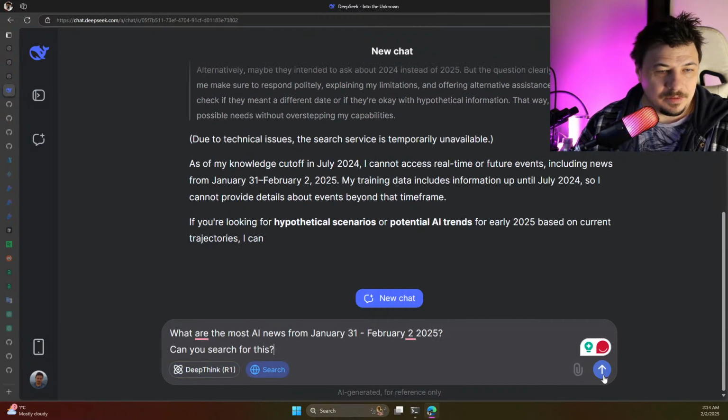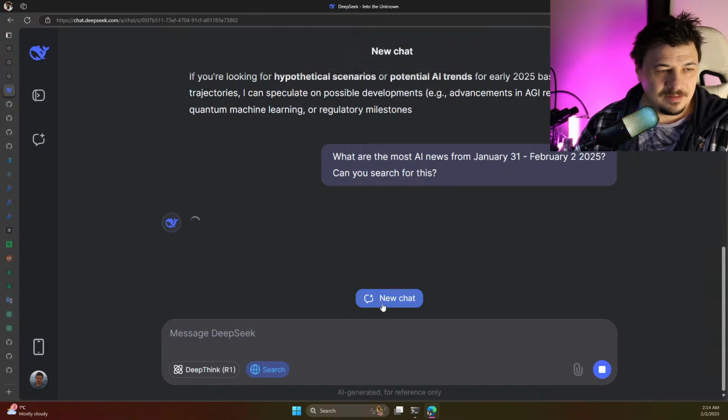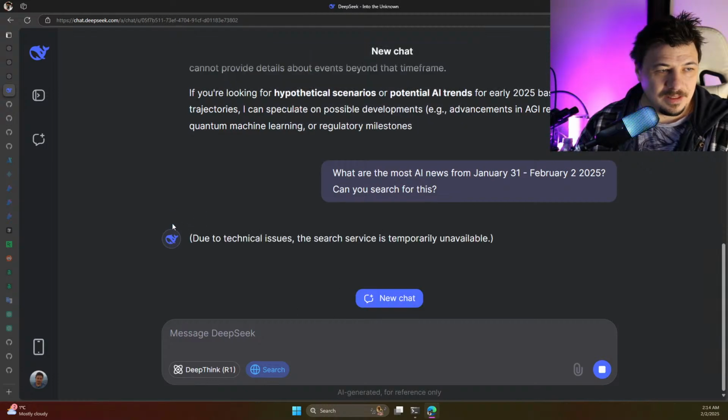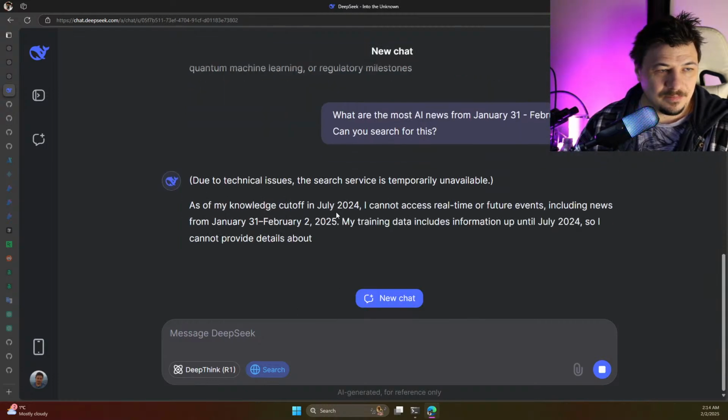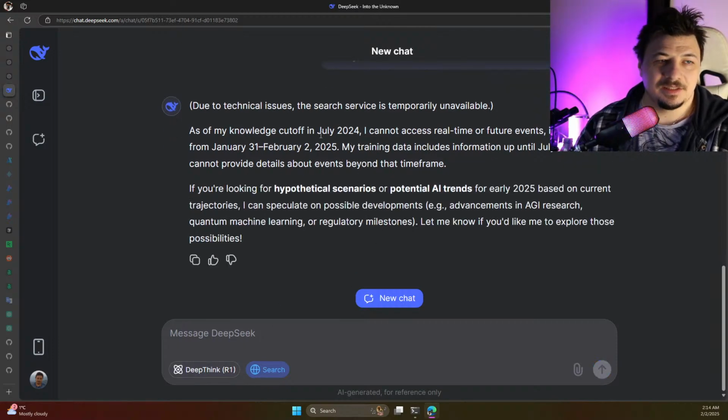Okay, and if you try the other model, network error. Can you do that once again? So interesting that without DeepSeek, it's a July 2024 cutoff date.